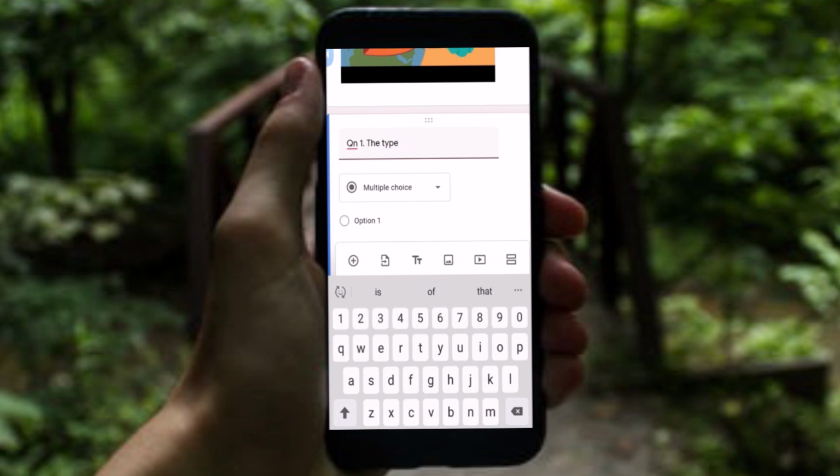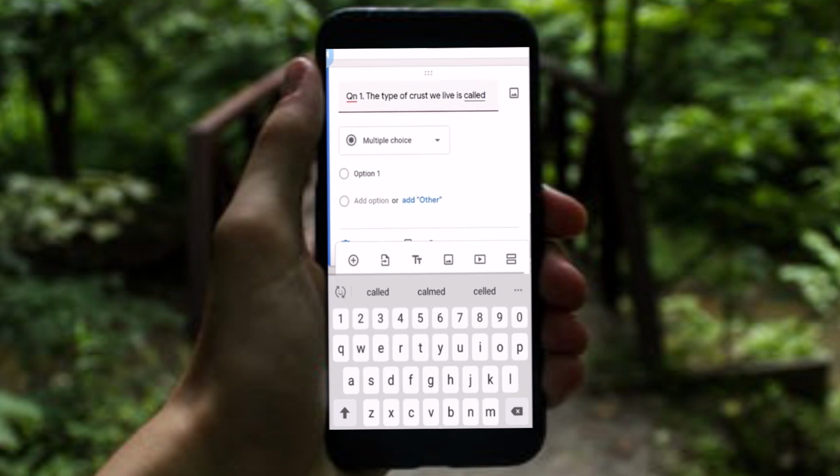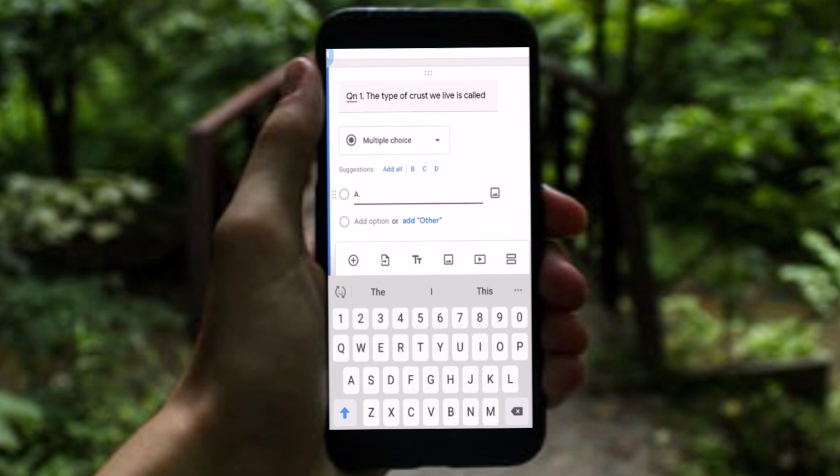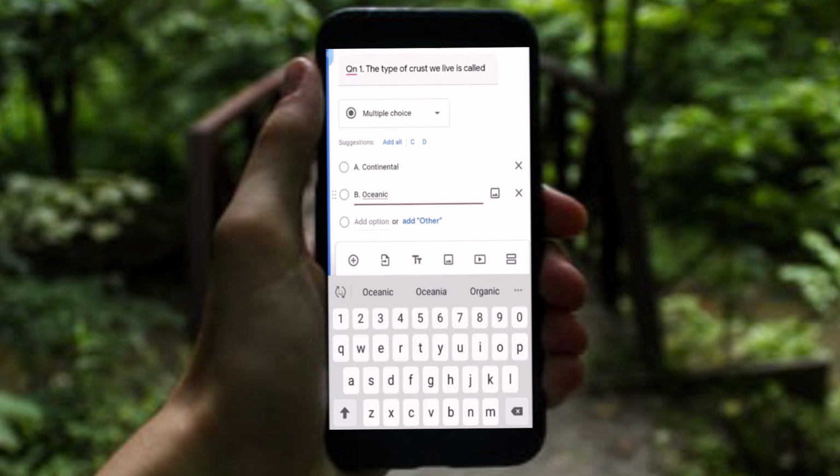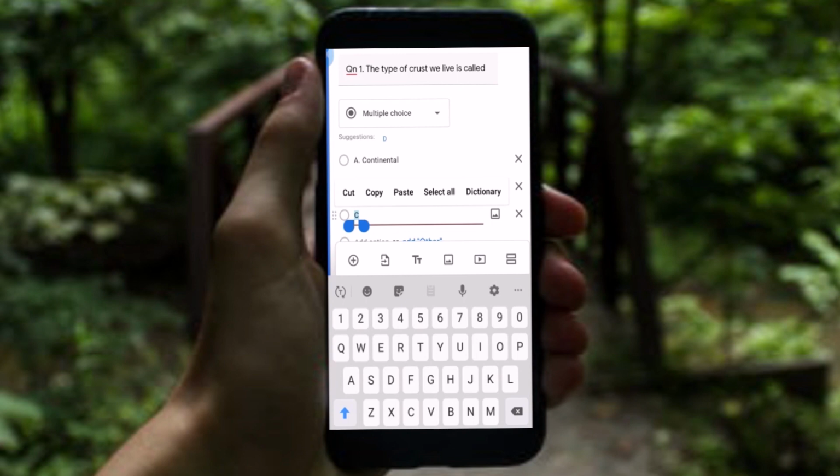The type of crust we live on is called. So a multiple choice question here. You say A, continental, B, oceanic, and C, mantle.